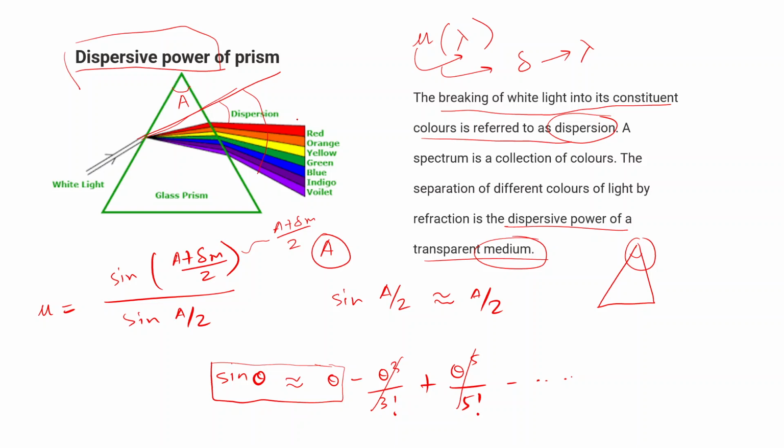is happening for all the 7 lights, but it is covering a range. The deviation starts, say, for this delta R, and this is delta V. So deviation starts from delta R, then it goes on to delta V. This range, this angular range, is what we call angular dispersion. The dispersion is happening and it's covering a particular angular range. That is, dispersion is covering this angular range. So this range is called angular dispersion.